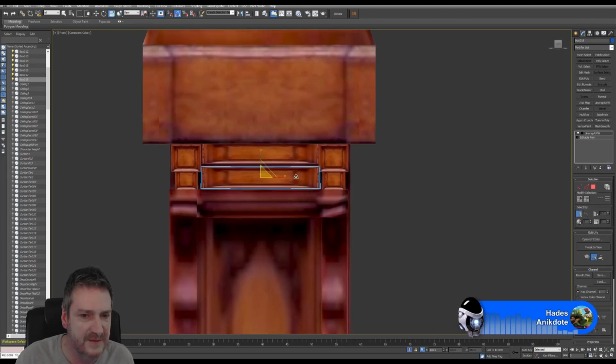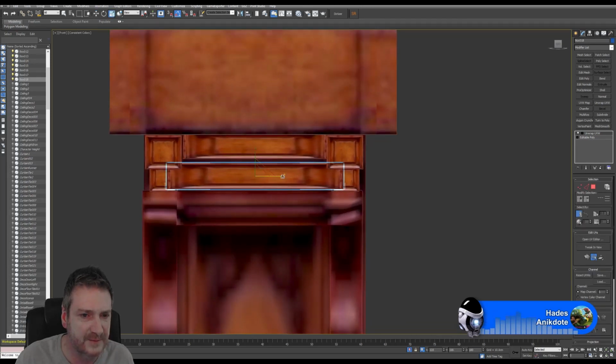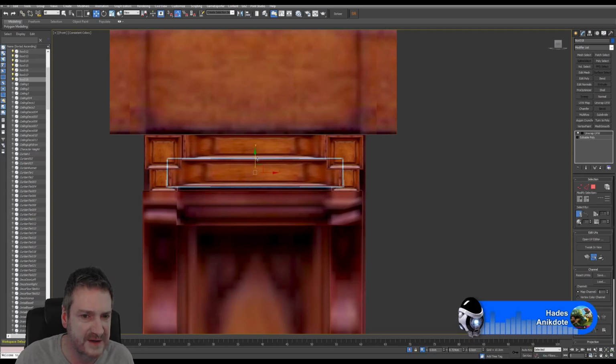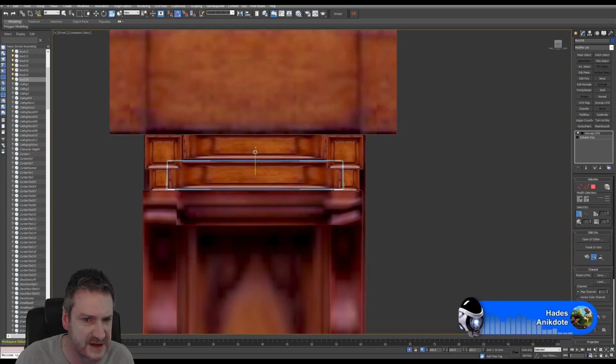Let's just scale this up a bit. I'm still not sure about the texture we're using here. At this stage, I'm just getting the geometry sized correctly.